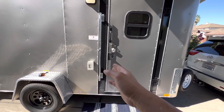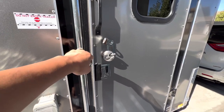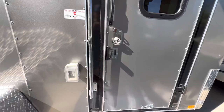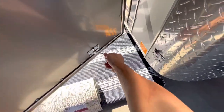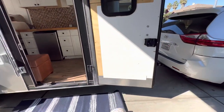We have one window that slides up and down for ventilation. We modified the entry lock — we got rid of the original locking system because it could potentially lock you inside, and replaced it with a conventional travel trailer door system. We kept the burly exterior handle. We also added a 110 outlet out here with a GFI switch, a nightlight, and a latch so you can swing the door open on a windy day without it slamming into you. The window trim just needs a quick paint touch-up.